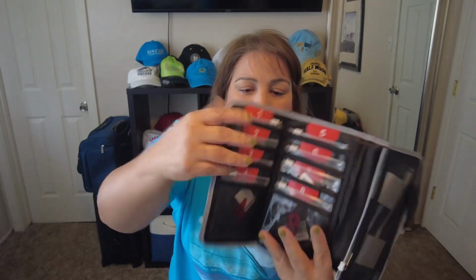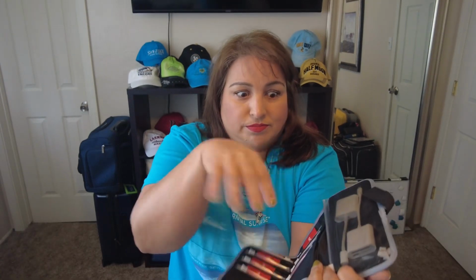And then I've shown this before. This is where I keep my memory cards and they're all organized like 1 through 8 there. And then I have some additional ones all over in there. But I try to keep 1 per day in there. Who knows how that'll look. I think I have like 12 memory cards currently.